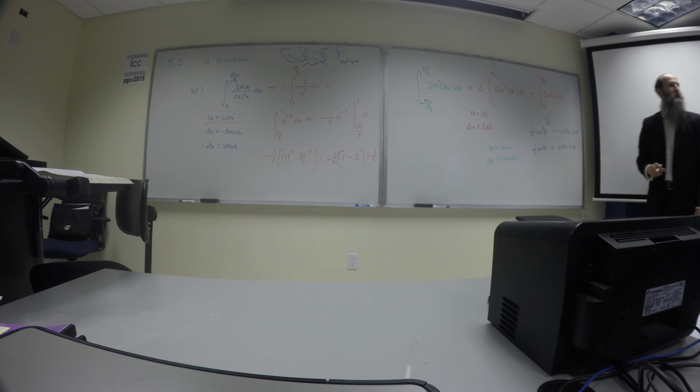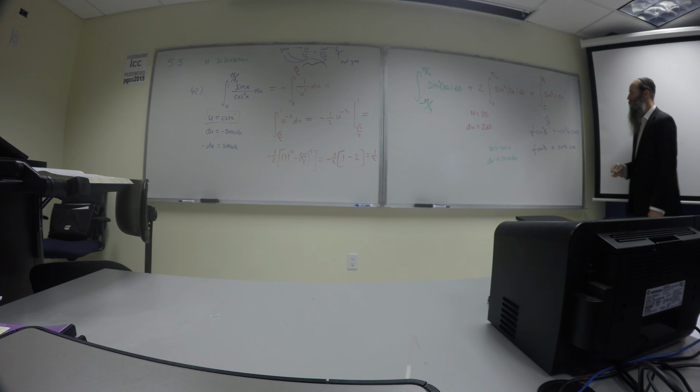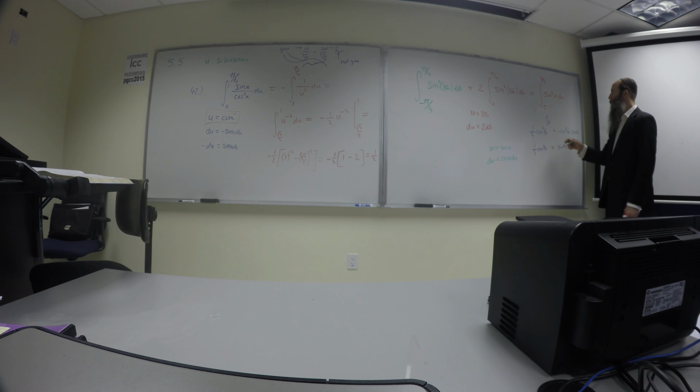Is it sine squared over 2? Oh, you're saying for the answer? You mean for the antiderivative? No, because that will give you a sine cos as your derivative, which will not be the integrand. So what are you going to do now? You guys are out of suggestions.